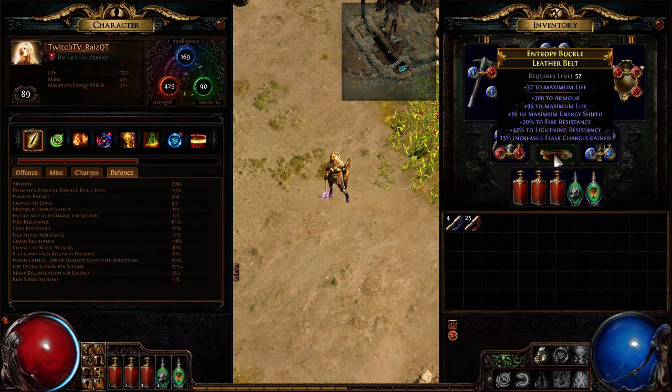Really good belt. This one I found myself as well. Really good for the build. You know, all of the items are showcased in the build, so what stats you need on a belt, everything's shown in the build.